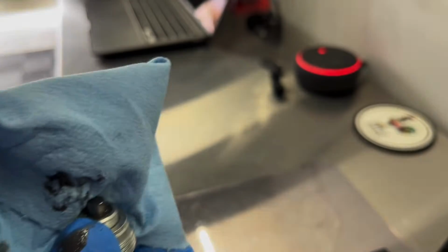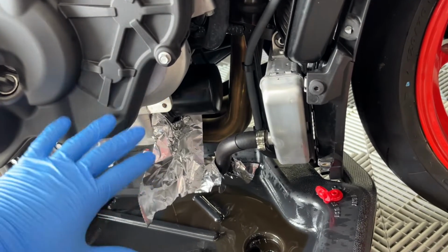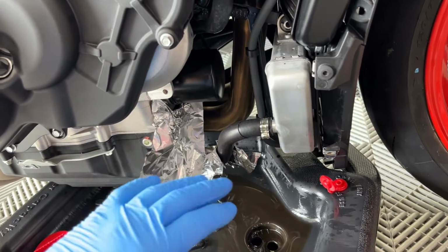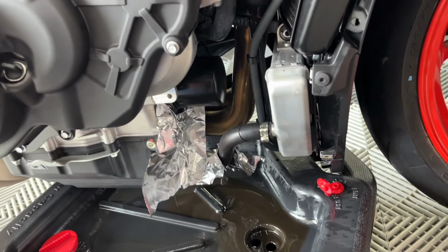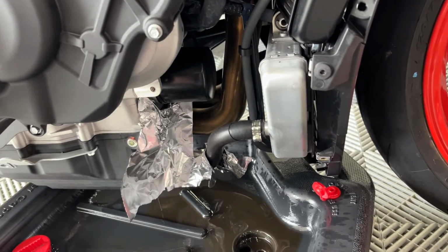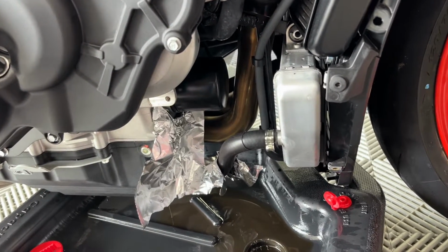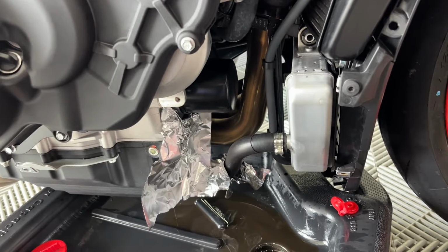Let's go ahead and get that oil filter off. As you can see, I have some aluminum foil protecting some of the parts that I think oil will splatter on. I'm probably gonna put another piece there on the manifold as well. I just find it easier to put aluminum foil. It's just how I do it, as opposed to letting it splatter on things and trying to clean it up later. I don't really like spraying brake clean on everything either.